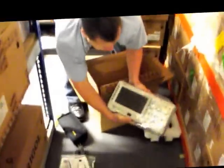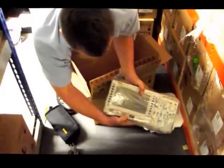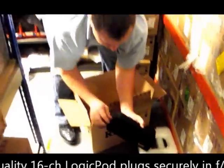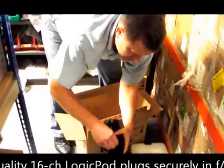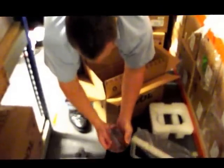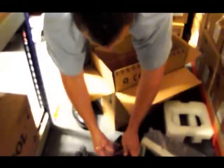Now the advantage with this one, obviously, is mixed signal. This is where we plug in our pod. We'll just have a quick look at the pod now. This is a quality pod from Regal. You can see a lot of other brands — no names — the pods aren't quite as good as what you'd expect. But this is a really nice, well-made pod that's going to last you for many, many years. Nice little bit of lead length on that as well.